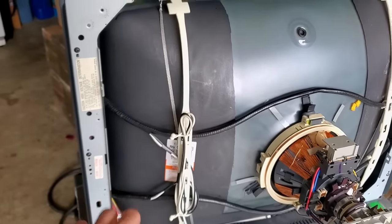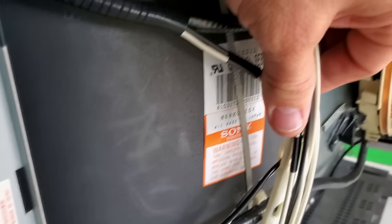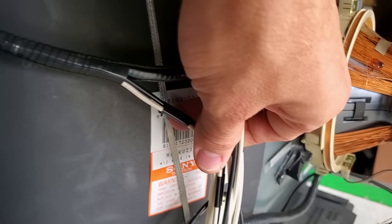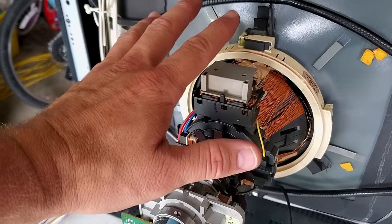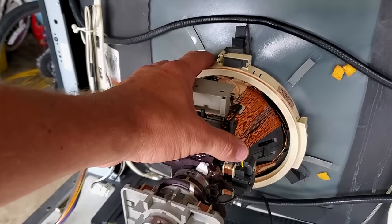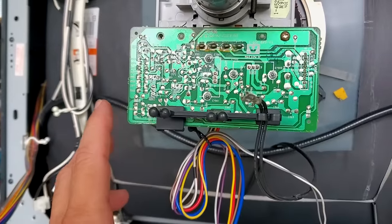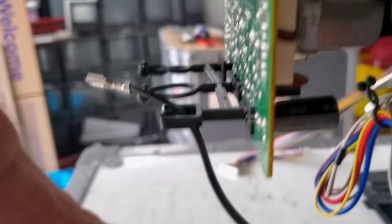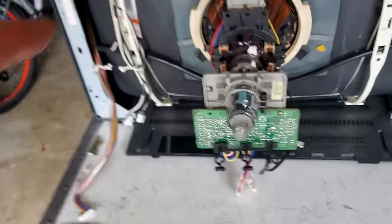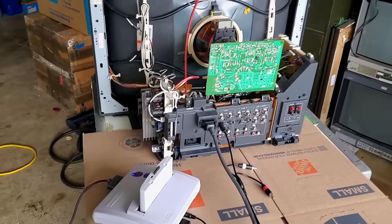This is the degaussing strap — when you hear that large gong noise, that's just this degaussing strap having a bolt of energy go through it, creating a magnetic field to clear up the tube and all the electrons. There's the orange label on the 600-line Trinitron tube. Then you have Sony's amazing yoke on this monitor, which does tilt correction within the service menu so you never have to get back here and physically tilt-correct the yoke. We also have a V board back here under the tube that communicates with the neck board and helps with convergence.